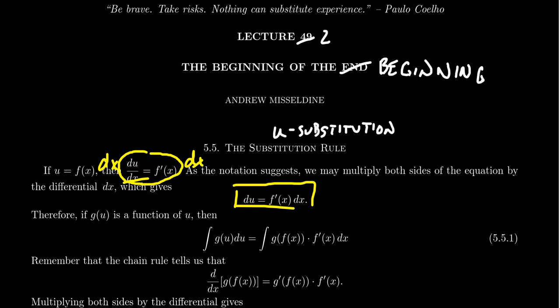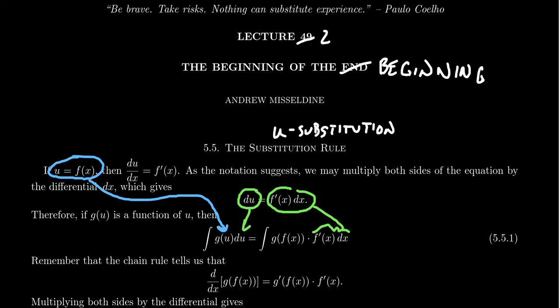Now, you can integrate differentials, and in particular, if you take the differential right here, the integral of g(u)du, this is going to be equal to—because you can substitute out the du. If you take this du right here, you can substitute it with this f'(x)dx. So du is the same thing as this portion right here, f'(x)dx. So you can make that substitution. But likewise, u is the same thing as f(x). So if u is the variable inside of g, we could also replace that with f(x) there. So the integral of g(u)du is the same thing as the integral of g(f(x))·f'(x)dx. So this gives us this pretty critical equation right here.